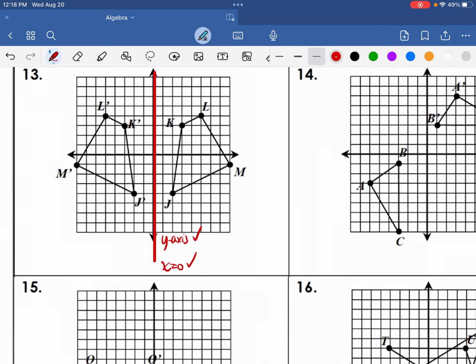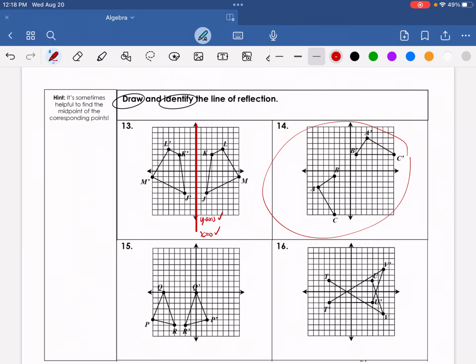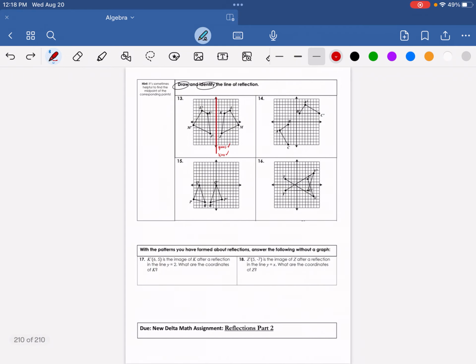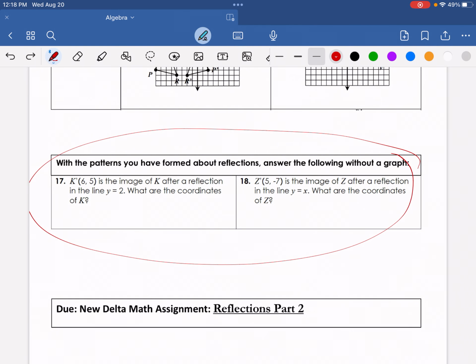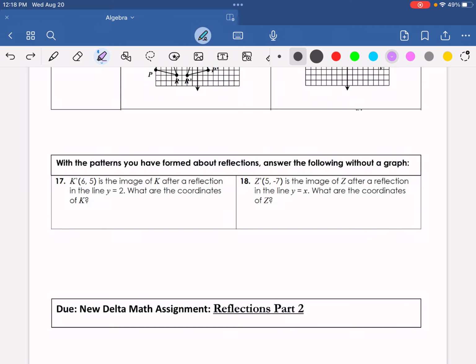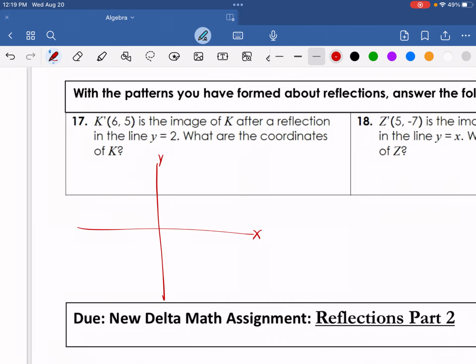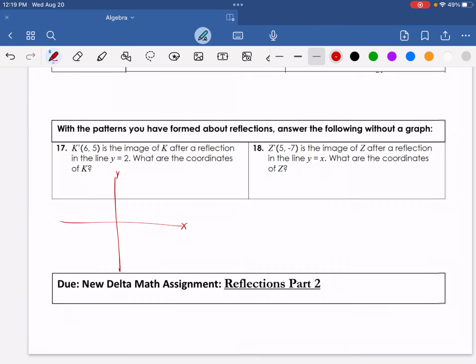So you have to draw the line of reflection, tell me what it is, draw the line of reflection, tell me what it is, and finish the other two problems. And then for these, you're trying to do it without a graph. So it's kind of like a word problem trying to make you do it without a graph. If you still need a graph, then draw a sketch. Make a sketch of a graph. Make a y-axis and x-axis and draw out what's happening. So then you can see where it's reflecting, where it goes to. Do the same thing or use the pattern that we talked about.